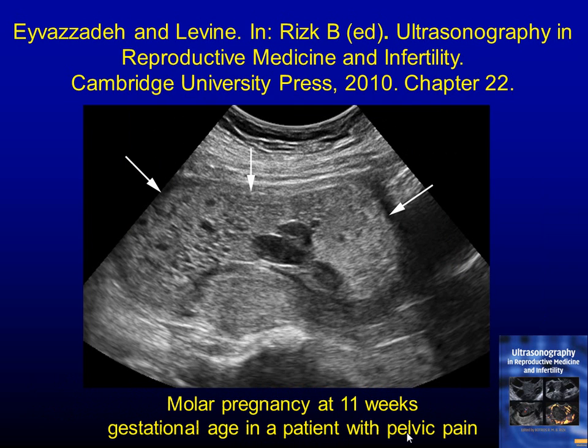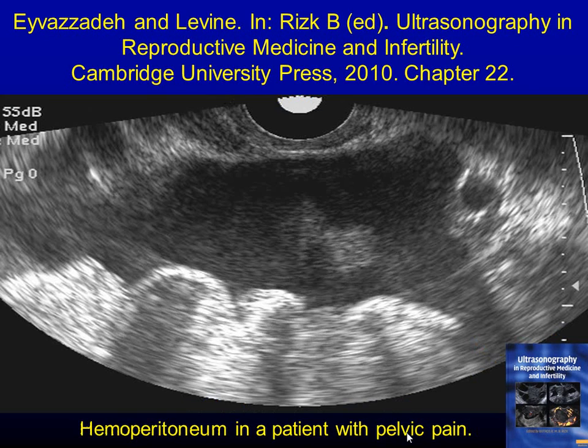Again, a molar pregnancy. So this woman was 11 weeks, presented with pain and bleeding, and it was a molar pregnancy. Lot of blood in the cul-de-sac. What's your guess? We want a student on this one. So this woman comes doubled up with pain, has blood in the cul-de-sac, or what looks like turbid fluid. The difference between blood and normal fluid is that the normal fluid is jet black, the blood is turbid. I mean, that's again, it's a guess. In the old days, we used to aspirate it. That's gone. Culdocentesis is gone. So what do you guess? She's bleeding, she's pregnant, she's in pain. Yeah, ectopic pregnancy.